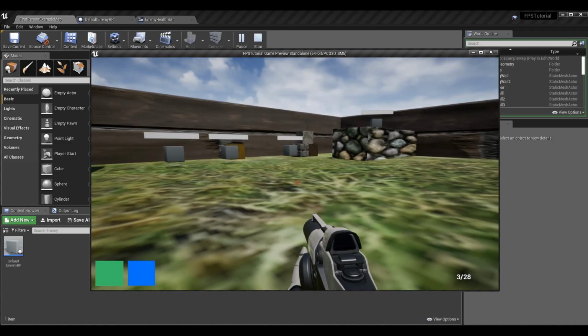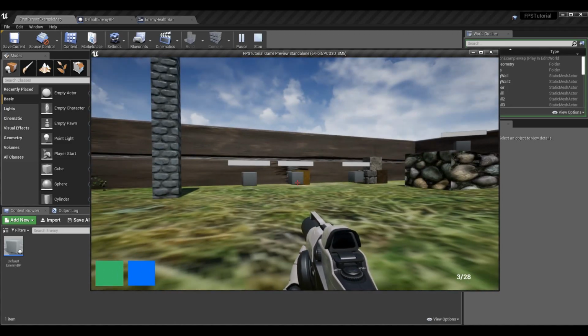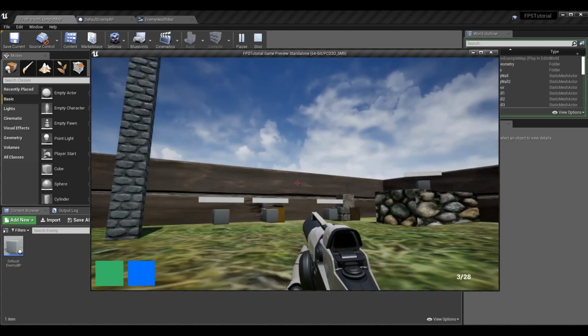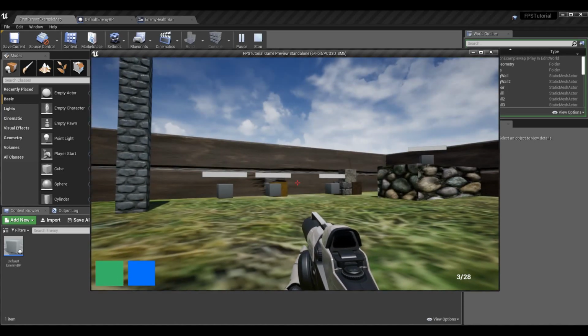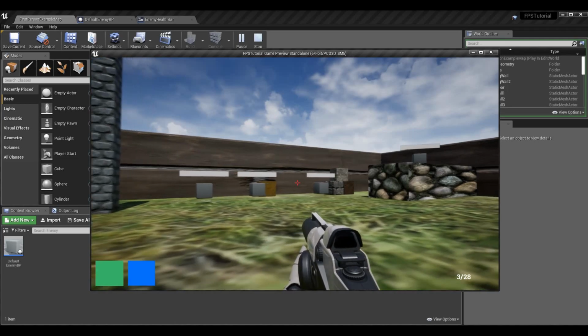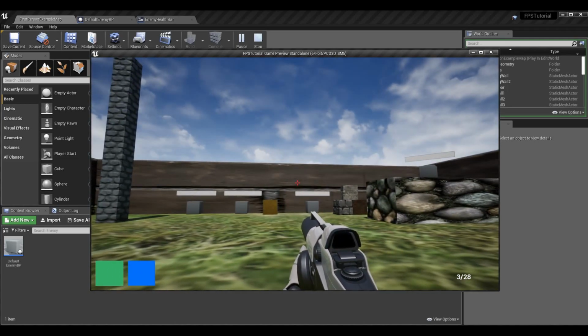But this is essentially going to be the initial logic of dealing damage with bullets. Enemy AI, even though we aren't going to start that today, we're going to build off of what we do today to make that. And it's also just going to be health and damage in general, so for our player as well.